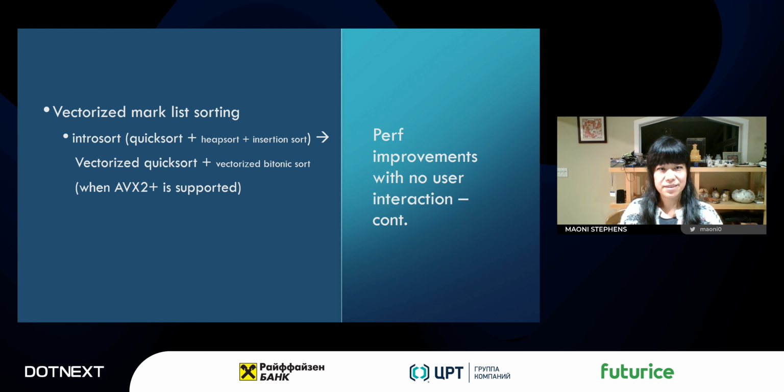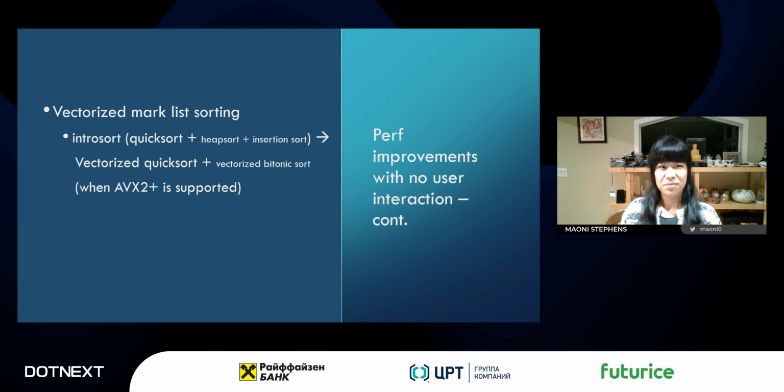Right. The next one is something that some of you probably have heard of, because I did tweet about it. And this was a significant thing for us because this was an external contribution. I would say this is definitely the largest external contribution we got in GC. So Damage Boy, this is his Twitter and GitHub username. So he did this vectorized quick sort. And well, he also did a vectorized bitonic sort, but the main part is the quick sort.